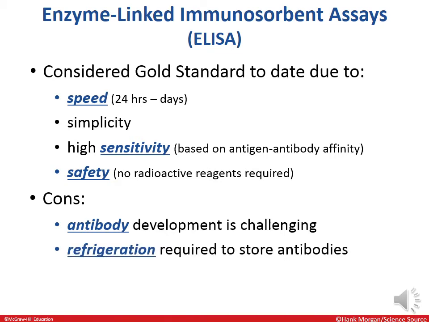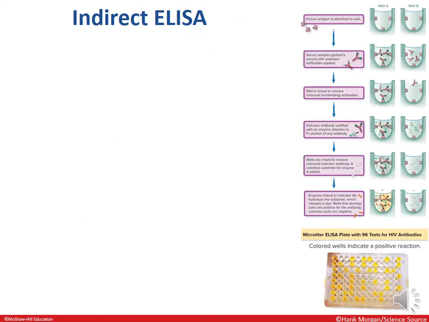The other problem is once you have the antibodies, those proteins are very sensitive to temperature shifts, and so they have to be refrigerated. So this is not something we can do remotely in third world countries, out in a mobile situation where you're on site at maybe a refugee camp or someplace where you're trying to diagnose certain diseases. That's not very practical. And there's a couple of different types. There's actually multiple types. We're going to talk about the two major types.